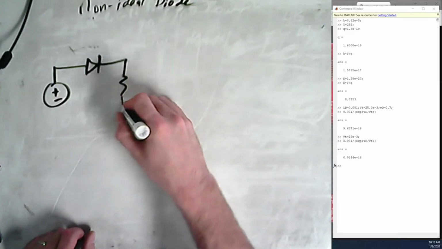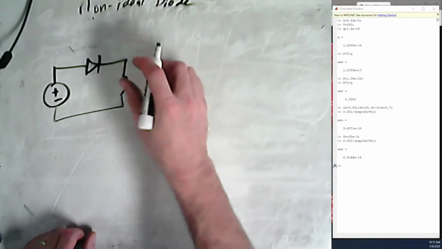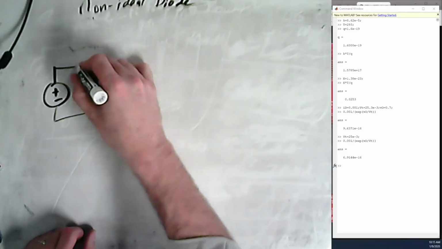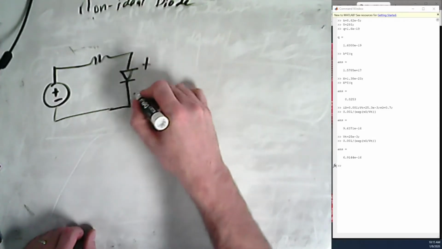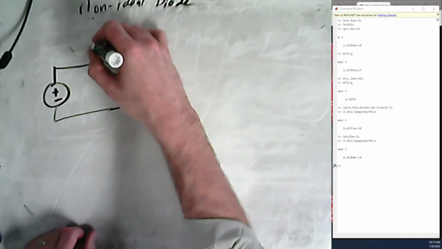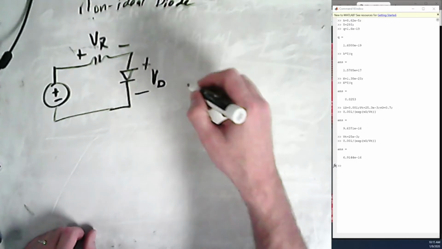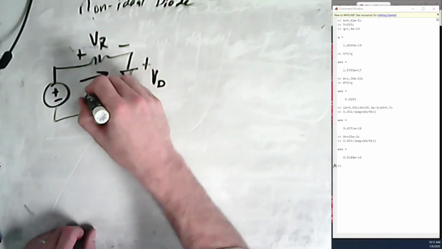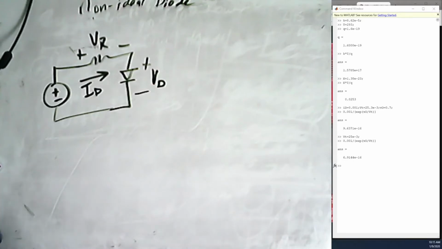and oops, the resistor comes over. We will call this, well, I'm going to be consistent with the book. They have it the opposite way. Okay. And VD, this is all capital. This is VR, plus or minus there. And then they all share, I'm going to call it ID, but they all share the same current.